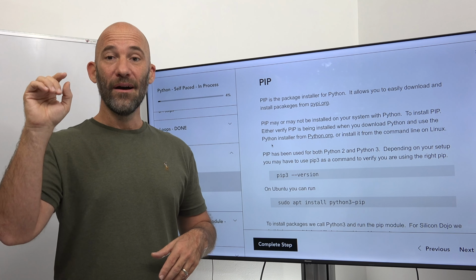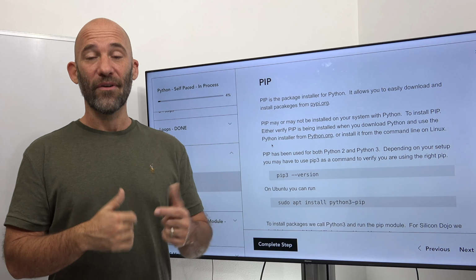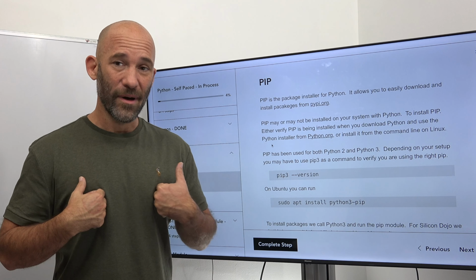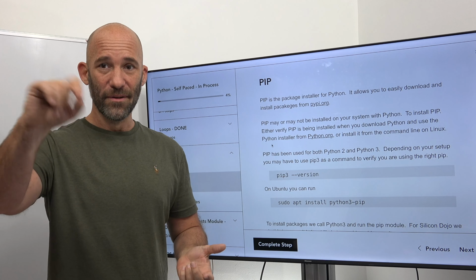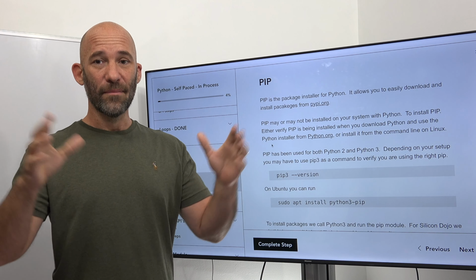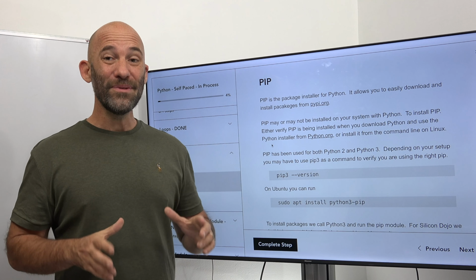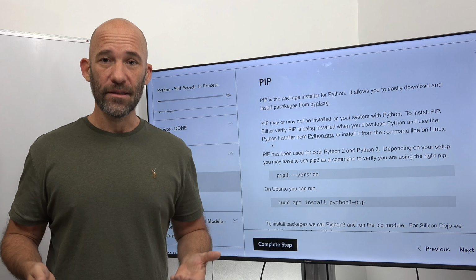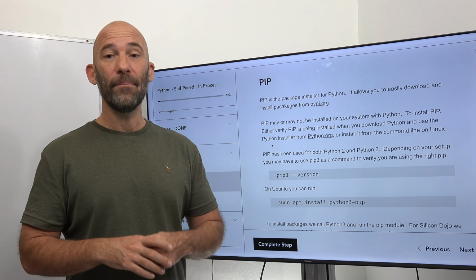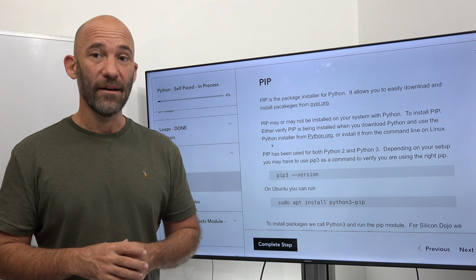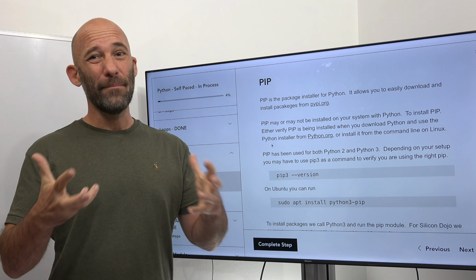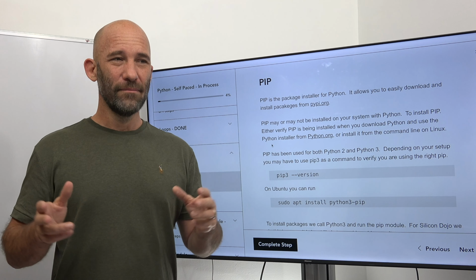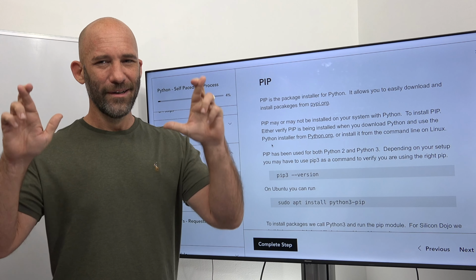So you might have to redo the install and do a modification in order to get it to work, or it might be the easiest thing just to uninstall Python from your system and reinstall it. Make sure you check off that checkbox to make sure it does what it's supposed to. If you're using Homebrew, you should be able to do brew install python3-pip in order to install pip, but that may or may not work. So this is one of those times when you might have to do a wee bit of troubleshooting, but it shouldn't be too horribly difficult, I hope.